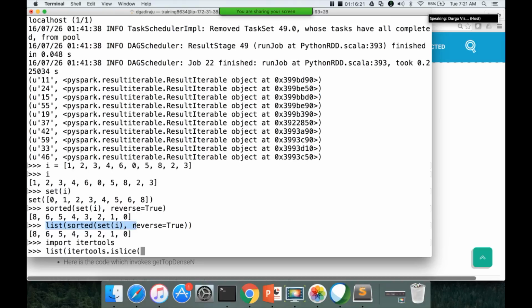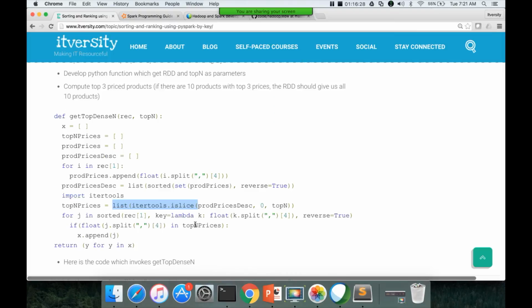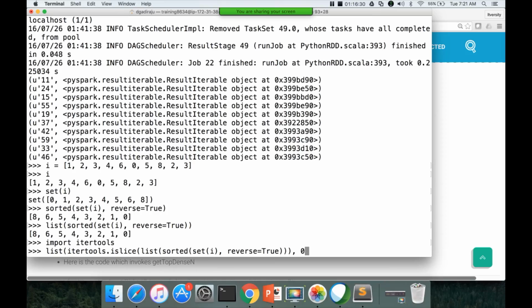This one only takes a list here, so we have to pass this list, and then we can pass how many records you want to get from the first element. So the first element is represented with 0, that's why I'm passing it as 0 here, and then 3. So now islice is closed, and now the list is closed, and hit enter.